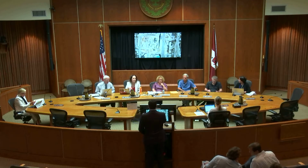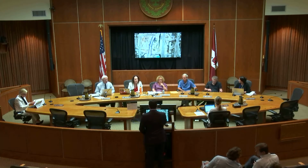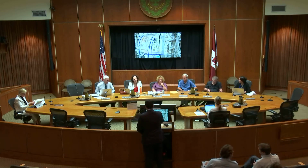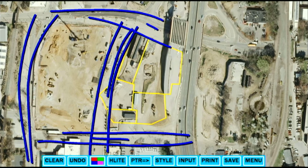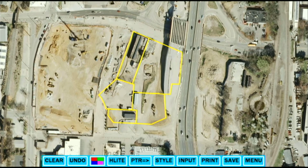So, as far as you know, does the project have three frontages with direct public access? Obviously, the Capitol Boulevard side does not. Yep, let me just look at here. All right, so you can kind of see the shape of the Harrington Street extension taking place here. This is Johnson Street here, and this is West, and this is Peace. So you've got Peace Street, Harrington, and Johnson. And then of course Capitol, and Johnson is kind of the motion to exit Capitol to get down to Peace Street.